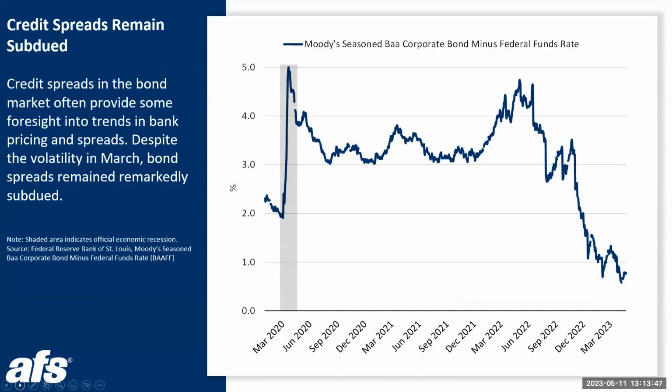Now, despite all the chaos in March, broader capital markets have been remarkably calm, as evidenced by the spread between the BAA corporate bond and the Fed funds rate shown here. Essentially, this spread is a measure of risk appetite. The higher the spread, the more investors demand for a given level of risk. You can see, for example, how much it spiked 3 years ago during March 2020 at the onset of the pandemic. It's hard to say why this metric didn't spike during the most recent period of volatility.